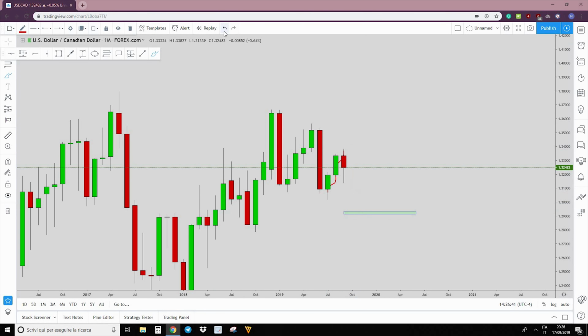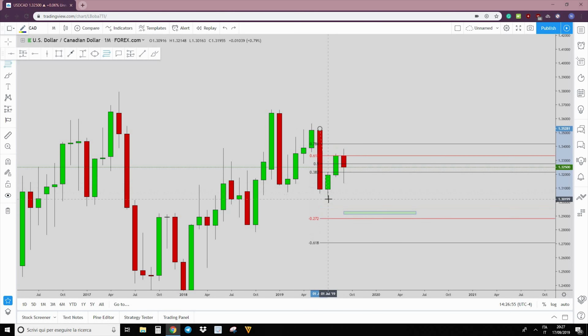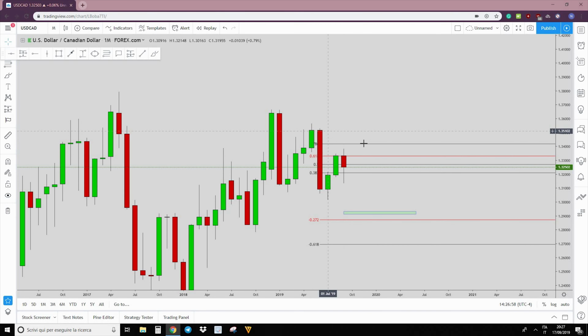Now, another thing that we are supposed to do from the monthly is that if we want information on this retracement, we need to take our Fibonacci on the impulse. So let's do it. Let's take our Fibonacci from the high, that is actually the high of this red candle here, and the low. What you will realize is that the market hit the 61.8. The market hit the 61.8 and is now starting the push to the downside.